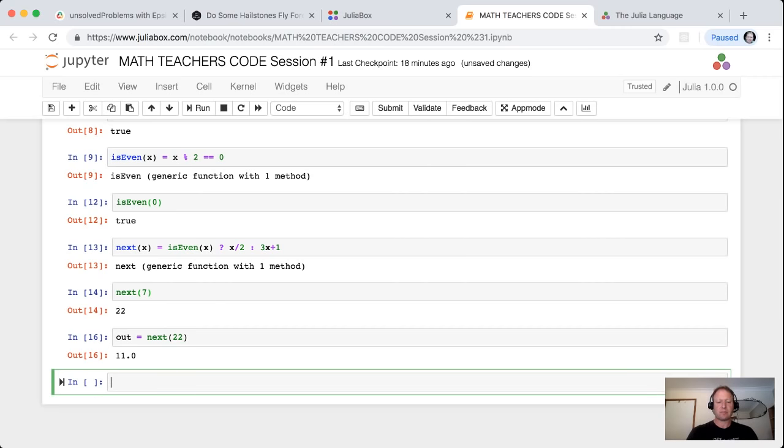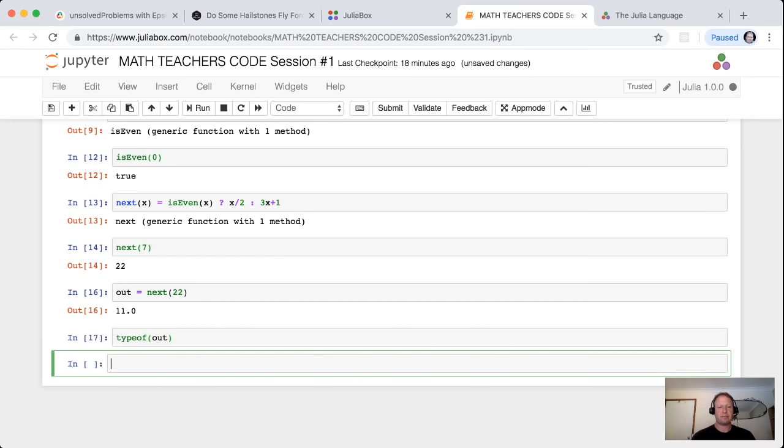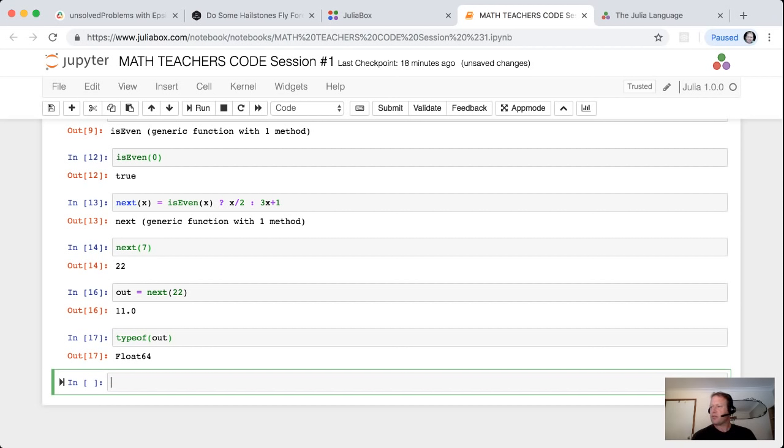Okay, and let's use something in Julia which is called type of, and let's look at the type of out. So Julia is a language with types, and that's one of the reasons that it's significantly faster in performance than some other languages, such as, for example, Python.